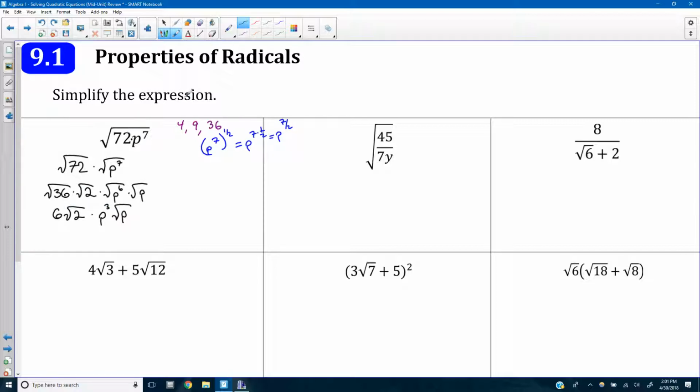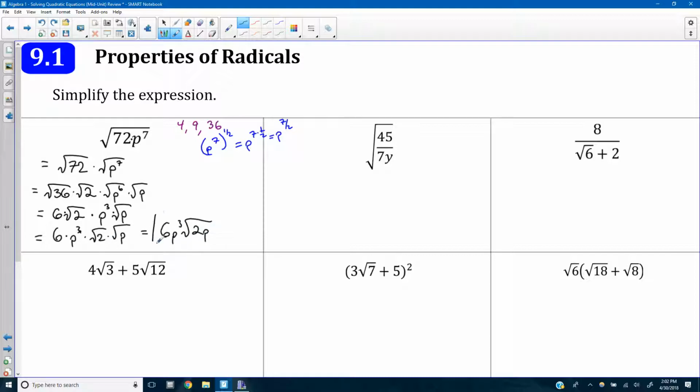But as this is all multiplication, as I stated before, 6 times root 2 times p cubed times root p. What I'm going to do is reassociate some of these here. I'm going to organize the 6 and the p cubed next to each other. I'm going to organize the root 2 and the root p next to each other. And we only want one square root in the end here. All these are equals, by the way. Equals, equals, equals, equals, equals. 6 times p cubed is 6p cubed. How great. Root 2 times root p is root 2p.